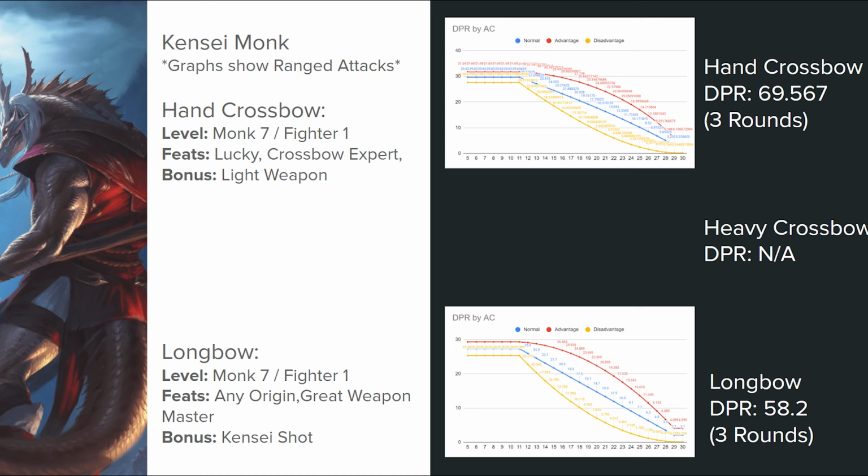So for the hand crossbow, that's again us just dual wielding hand crossbows and using our bonus action to make an extra shot, whereas with the longbow, our bonus action is dedicated to Kensei's Shot to get an extra d4 on all our attacks. Even with that Kensei's Shot and Great Weapon Master though, the longbow still falls behind with a DPR of 58.2, but that is the total DPR across all 3 rounds, so yes, that does include our Flurry of Blows round. Whereas the hand crossbow, with the Flurry of Blows round again, is up to 69.567.